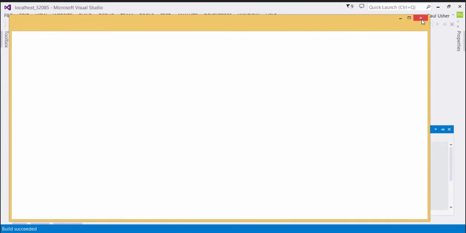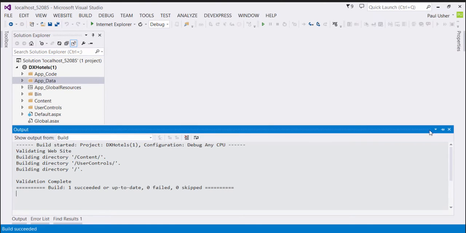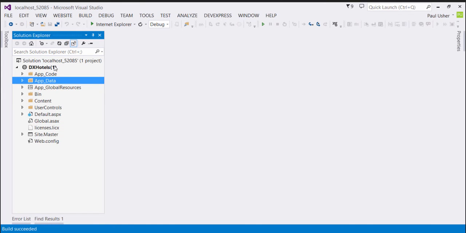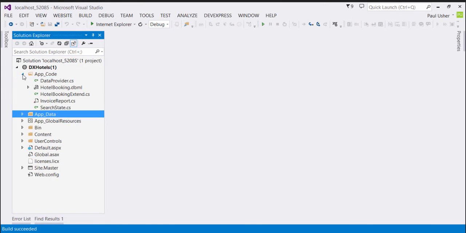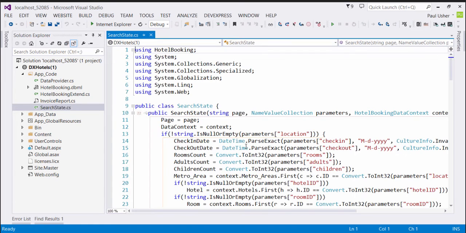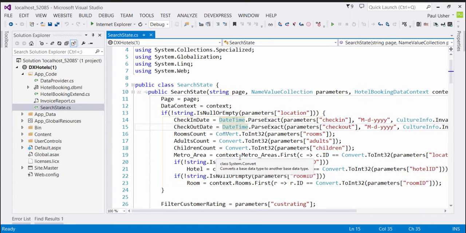Now, since the last presentation, I have been a little sneaky. Inside the project, I've added a couple of extra little things. The SearchState class has one job and one job only, and that is to take the query string that we're going to be passing around to the different pages and turn it into a set of usable objects, effectively strongly typing the query results.